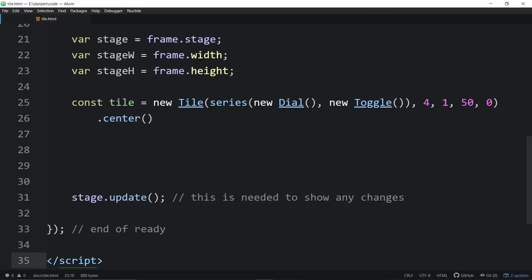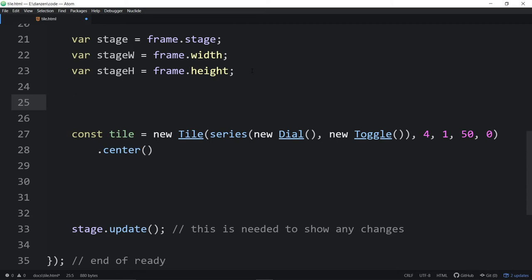But one of the problems with this is it's still cloning. So unfortunately, if we were to define a dial up here and add an event to it, when it clones, it doesn't clone the event. So we could add the events after. In the loop, we could go through and access each one of these and add the events after. Or we could turn cloning off. If we turn cloning off, we would not have enough... Oh, yeah, we would. If we turn cloning off, oh, no, I can't remember. But it may be stuck just doing two of them then. It pulls from the series. I think cloning will still clone from the series even if we turned it off. I can't remember for sure.